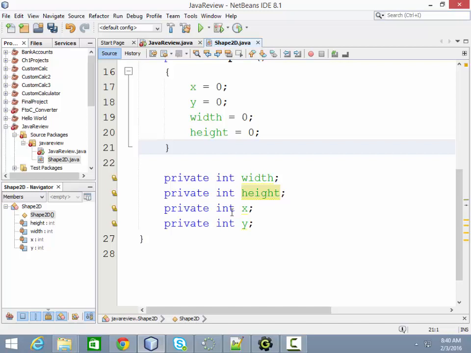So we need to provide a means so that we can go in and get these values. We also need to be able to set these variables to new values. Okay? So those are the get and set functions that we need to provide. Luckily, this IDE provides a way to create them automatically, so it saves you tons of typing. I'm going to show you this trick, and you can use it later on in the class.